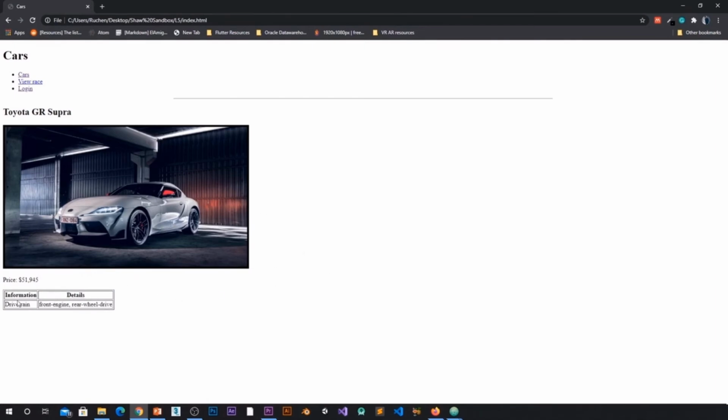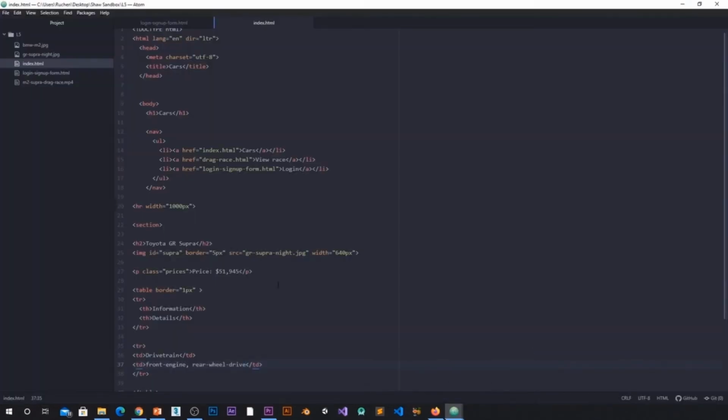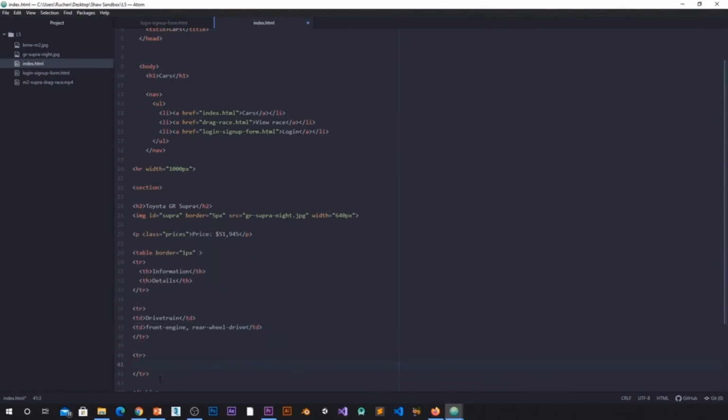So far we've created a table, we've created the headings associated with that, and we've created two separate cells in another row that allows us to host that information. So the next thing I want to go and add is another row. Okay, so row in here, my TD tag, which is just a cell, and the next one is going to be engine type. So again, I'm going to be copying and pasting because I've got everything on my screen already. Feel free to type it out.